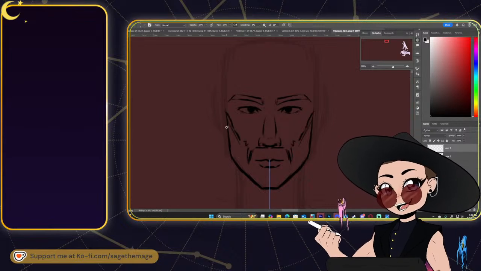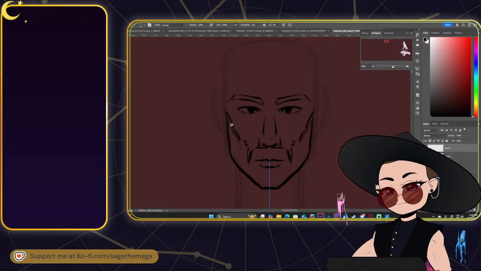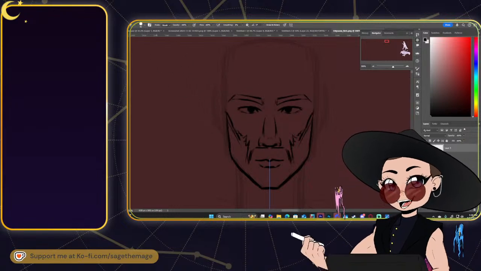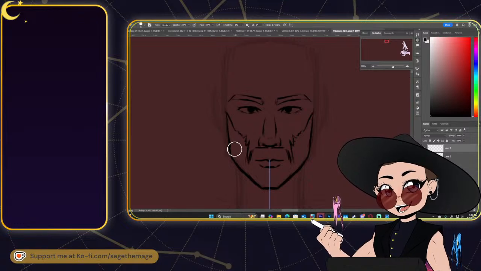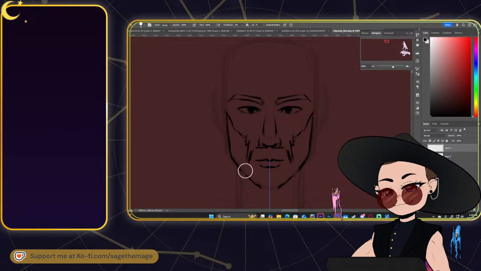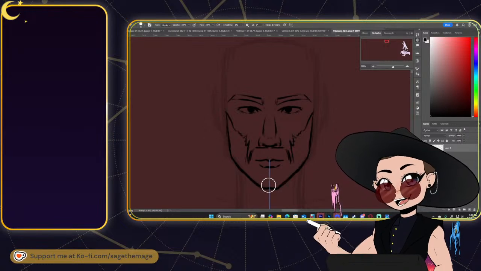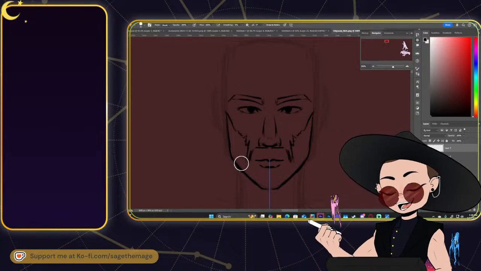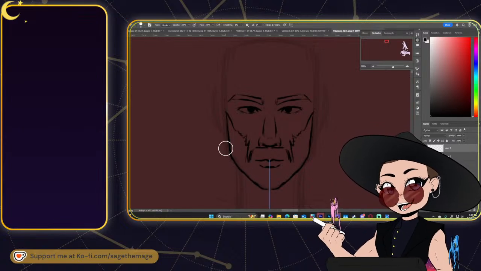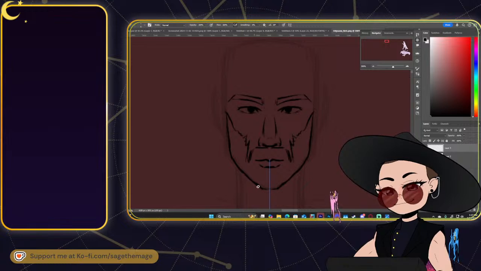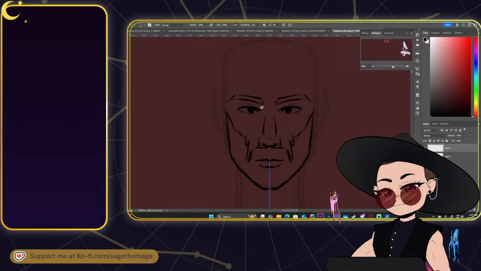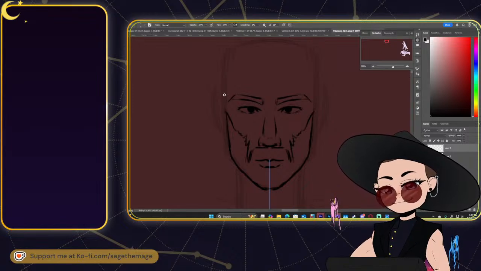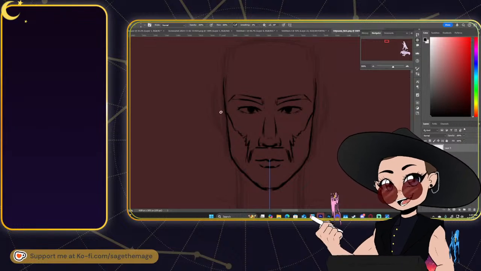I'm gonna have it there so that his beard kind of makes up the dynamic of his face. But I don't want to extend his beard too far, only because it gets longer later. But I do want to make it soften his face a little bit. He has hooded eyes, so he wouldn't have the lid.